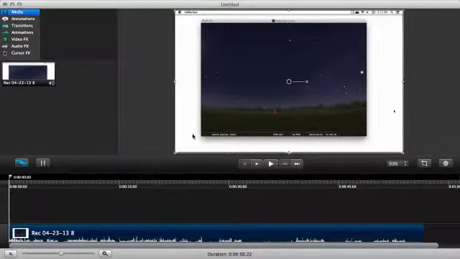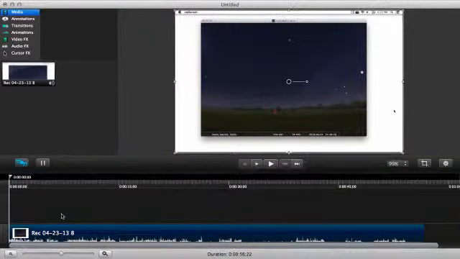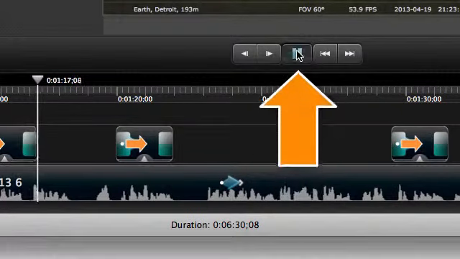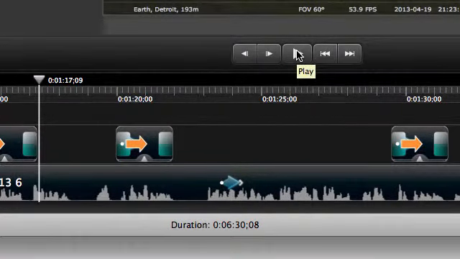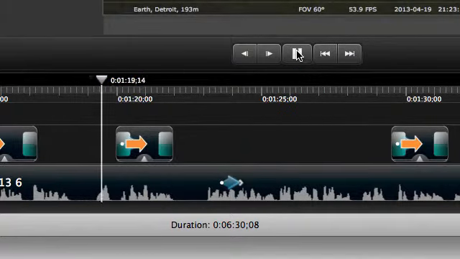In the future, when you start with your own project, the first recording will also be added straight to the area here called the timeline. All right, it's your turn. Go ahead and click this button to pause the video and make a simple recording. When you're done, click play to start this video again.